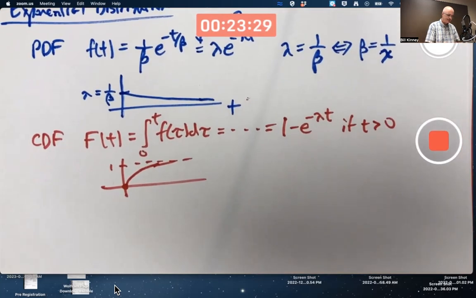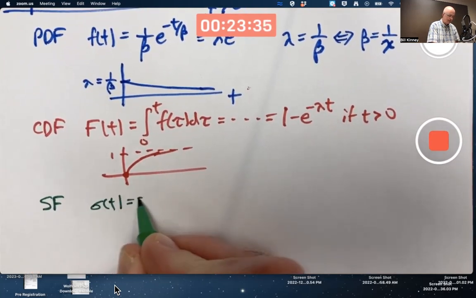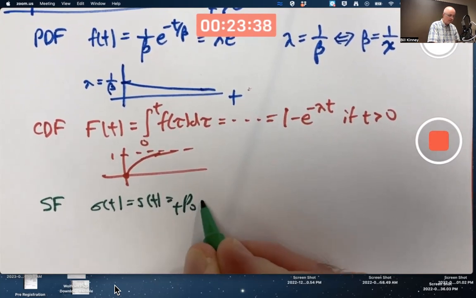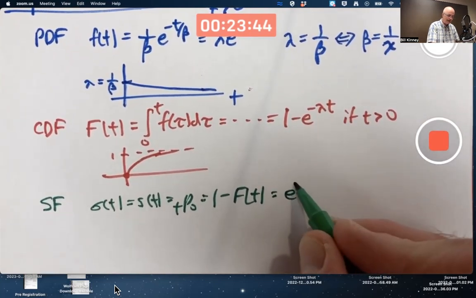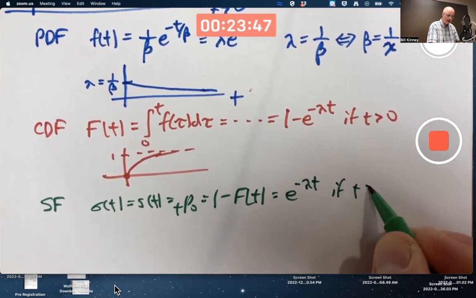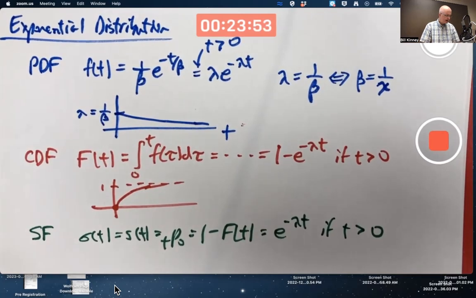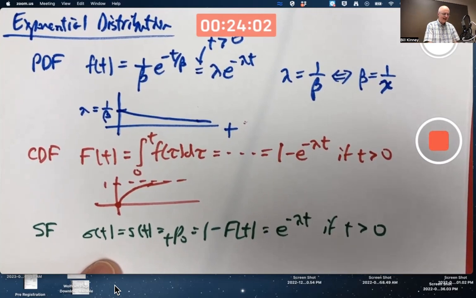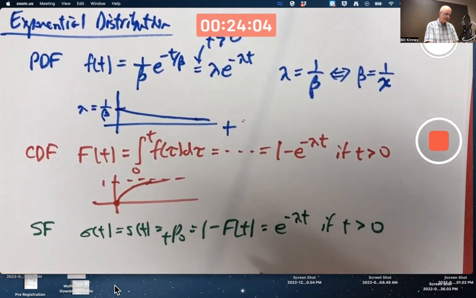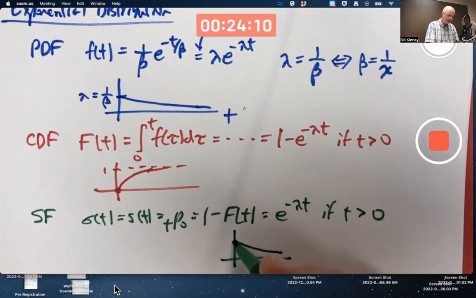What's the survival function? SF. Call it sigma of t or S of t if you prefer. Or, okay, how about tp0? It's 1 minus the CDF. 1 minus this is going to be just e to the negative lambda t. Huh. When the PDF is an exponential decay, the survival function is also an exponential decay. Interesting. You wouldn't necessarily know that ahead of time. Though it's not the same exponential decay. It's got a different vertical intercept. The PDF has a vertical intercept at lambda. This one has a vertical intercept at 1, as all survival functions have to do.